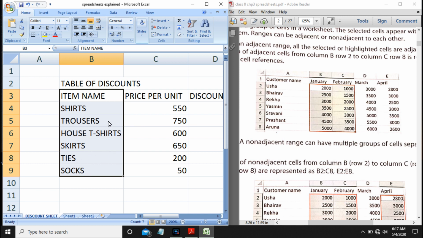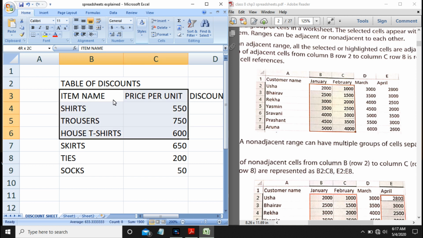If I have to select item name as well as the price per unit, I can use the shift and the arrow key to move, and the down arrow again. So now the cell range that is selected is from B3 to C9. So my cell range is going to be B3 colon C9. That's what the cell range is.